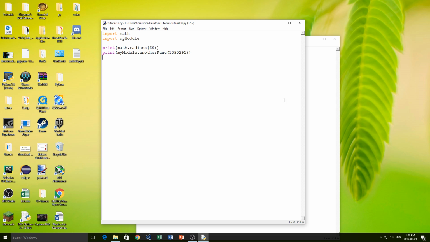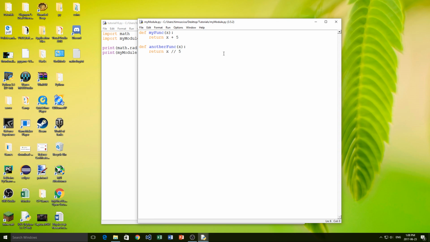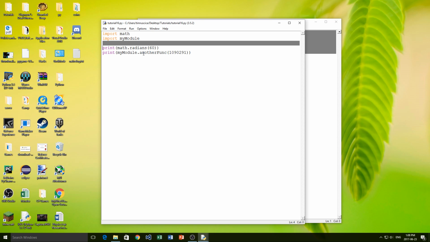And the great thing about this is that these modules are reusable. In other Python files, I can import them and I can reuse these functions. I don't have to constantly rewrite them inside of my script like this. So this has been a very basic tutorial, just an introduction to modular programming. I showed the math module a little bit.